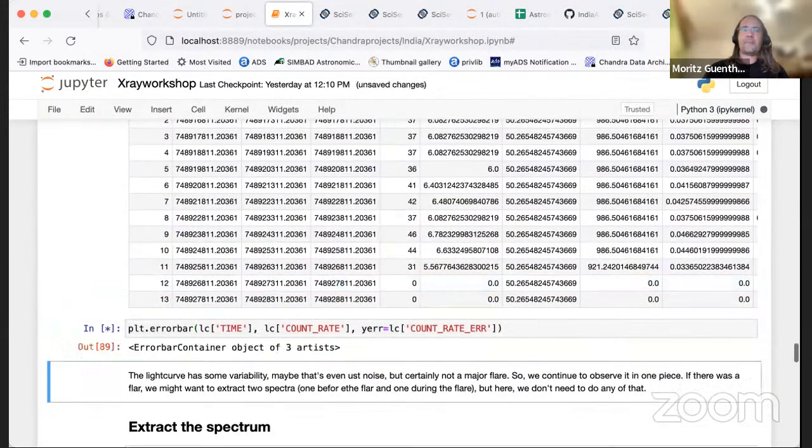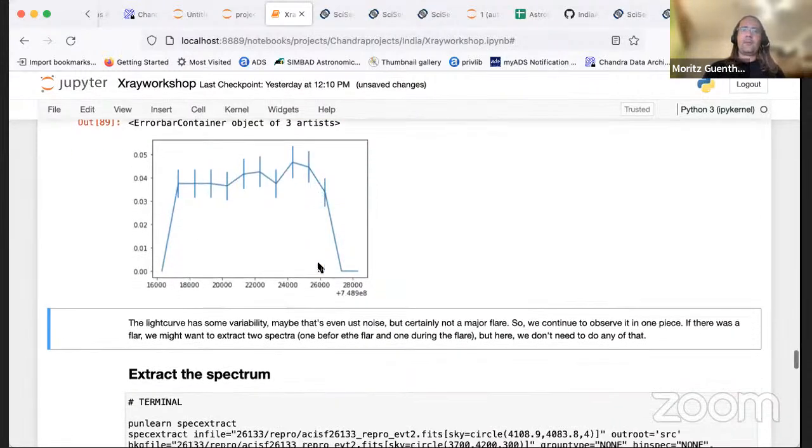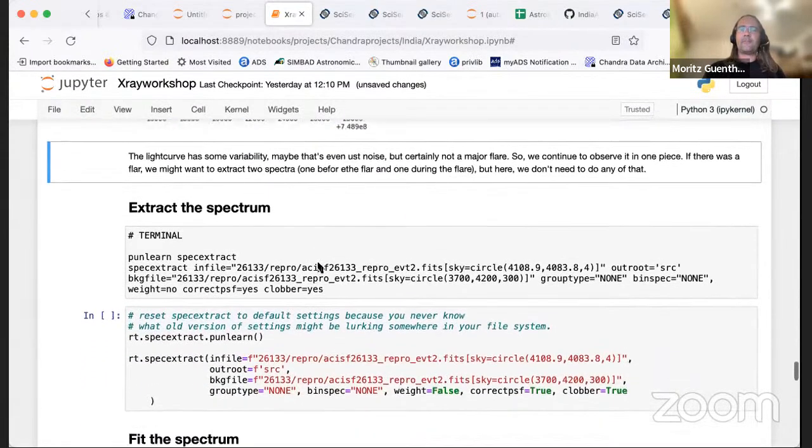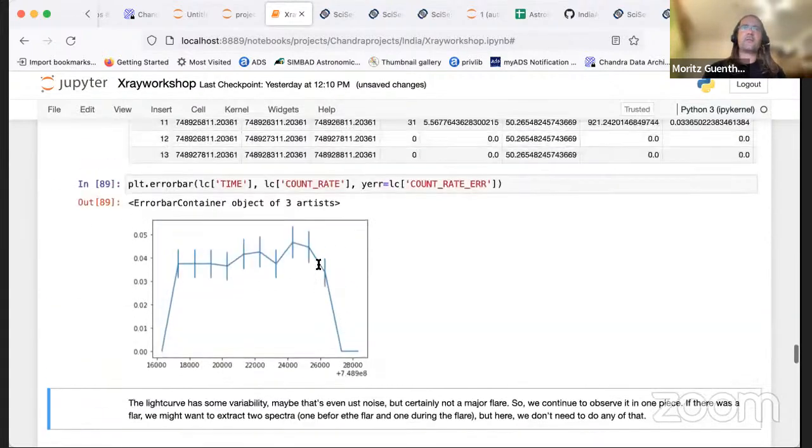I can plot that. Okay, here's a light curve. Again, ignore the first and the last two. Then you see here the light curve with error bars, and within the error bars, my source is constant. Now your source may be different, depending on which source you pick. There may be a giant flare in there. If so, please let me know. That would be really cool. I think most of them are roughly constant, but I haven't looked at all of them by hand. Okay, next, we want to extract the spectrum. We could do that again with dm extract that I used up here.